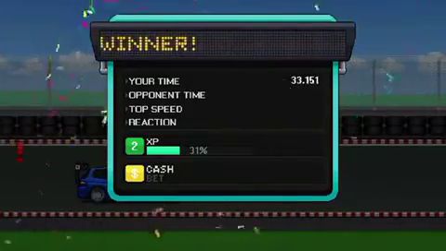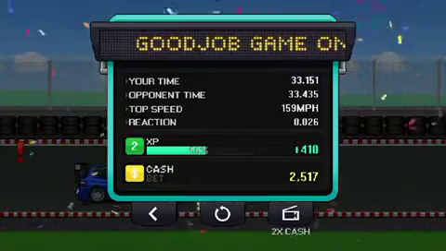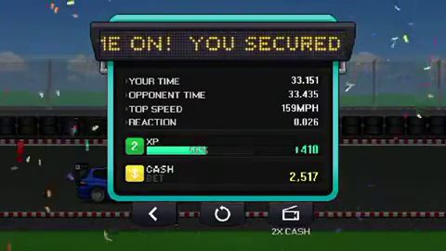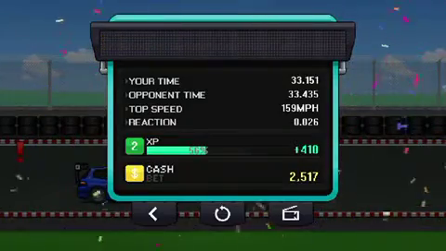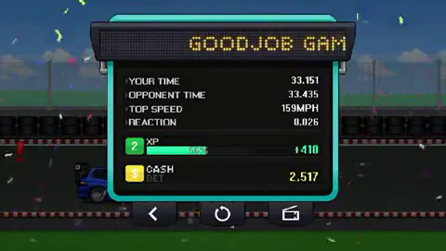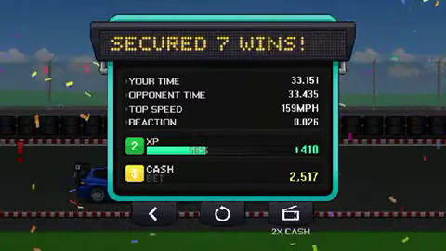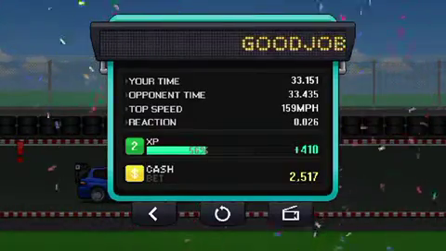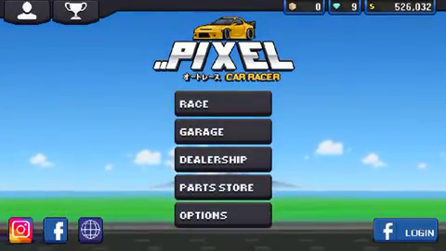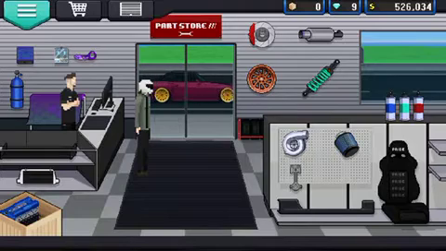Drag race on the drag strip in our new Honda Civic. There's our time, 33.151 seconds. Opponent's time, we don't need to read that. Our top speed is 159 miles an hour, and our reaction is 0.26. We got 410 XP and 2,517 cash. That's pretty good. I'm really excited. I did not expect those rims to cost that much.